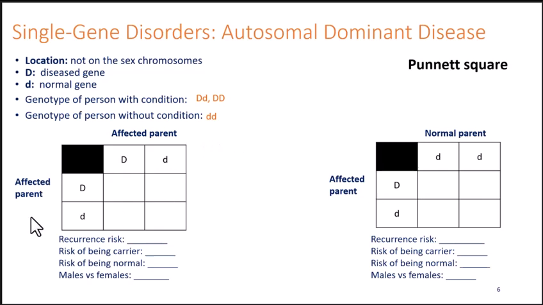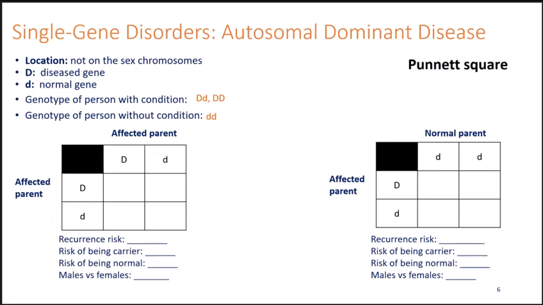So what we would do here is we would take both situations with the parent. So we have an affected parent and an affected parent. And shown below is that affected parent's genotype. So in this case, it doesn't really matter if it's male or female, if this is mother or father. We have capital D, small d, capital D, small d. So this is the genotype for this parent, and this is the genotype for this parent.